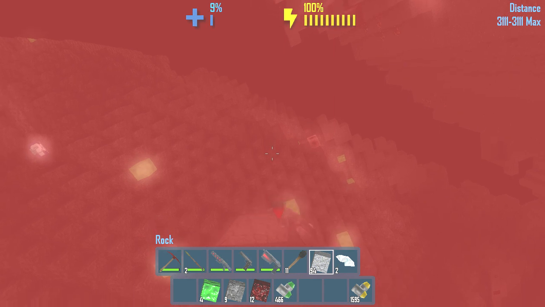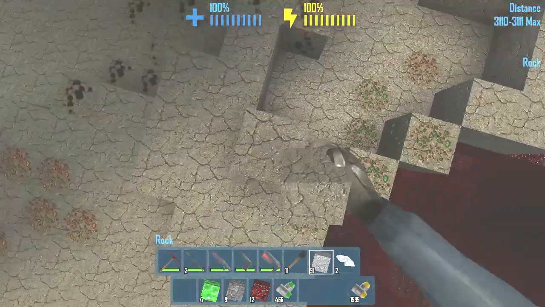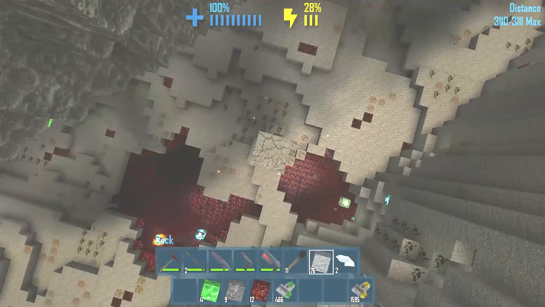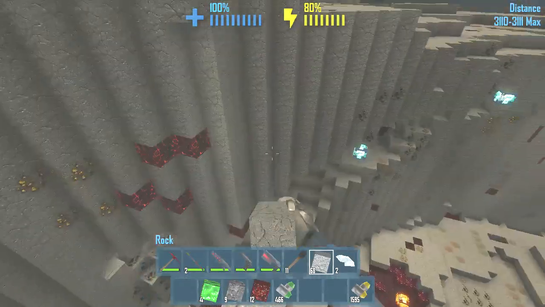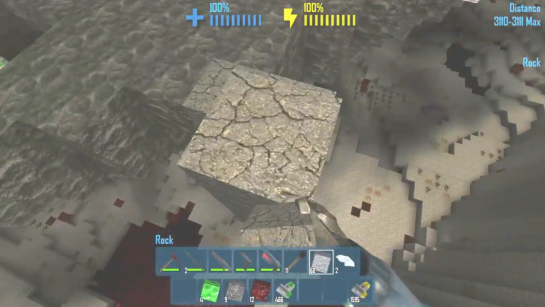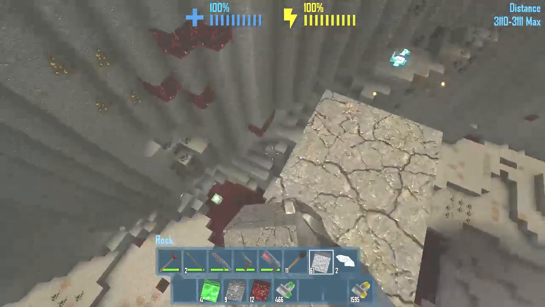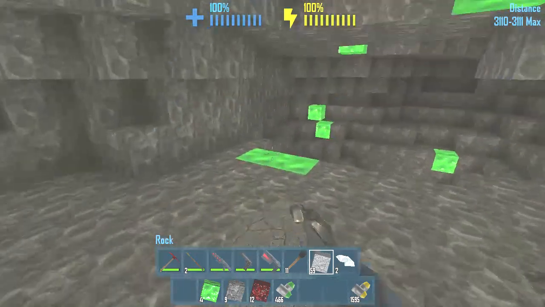Ow. That could have ended badly. Okay, can we reach that? No. God, I hate doing this. Oh, now we can. Okay, we got a way back across.